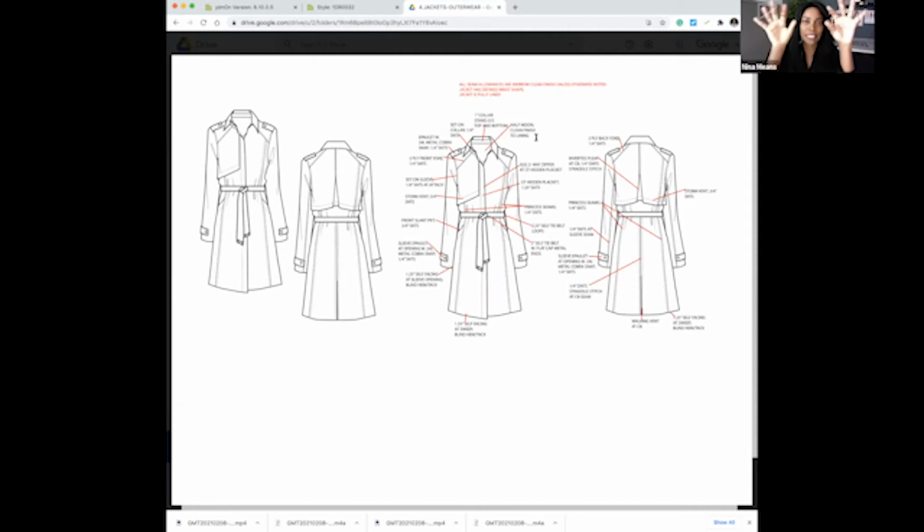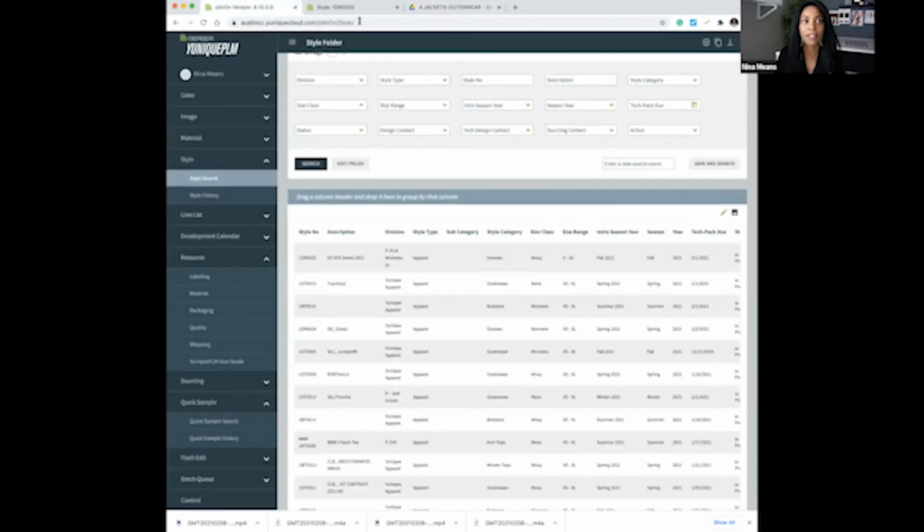When we say clean finish, we just want a clean seam, no top stitching, and it's just a beautiful place to put your label. So that half moon clean finish on the inside of the back of the jacket is what we're referring to there. But what I want to do is shift gears. We did a jacket last week for callouts. I'm going to shift gears to our product lifecycle management platform.